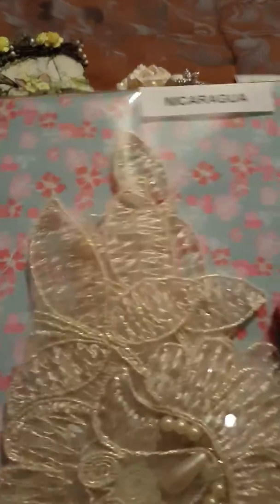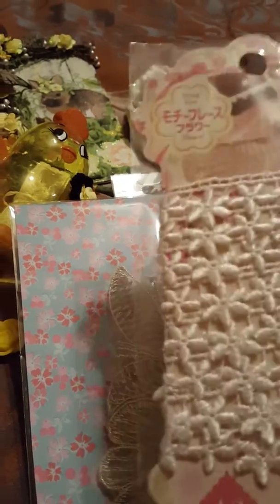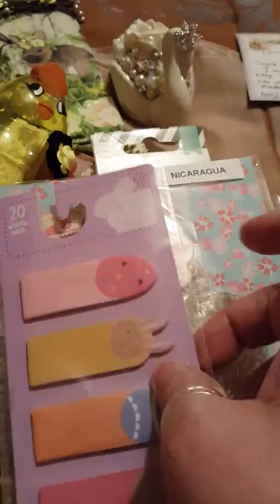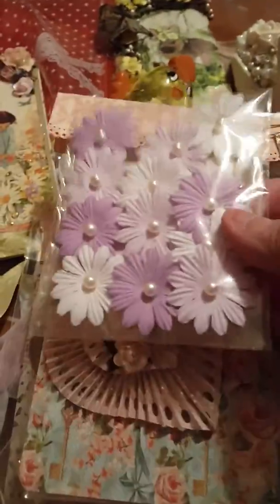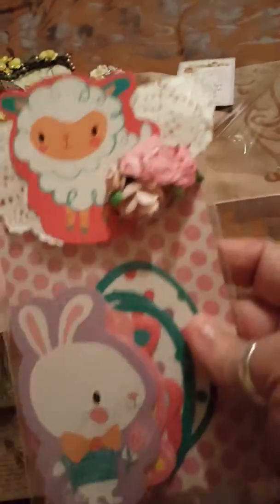And she sent me a die cut. She sent me these, and I don't know what this means. She got them from Nicaragua, but they are stunning. I got some trim, some sticky notes, some tinsel, a collage kit, a pair of socks, these beautiful embellishments. These were inside the pocketbook, and these, and I have a beautiful ephemera and an awesome card.